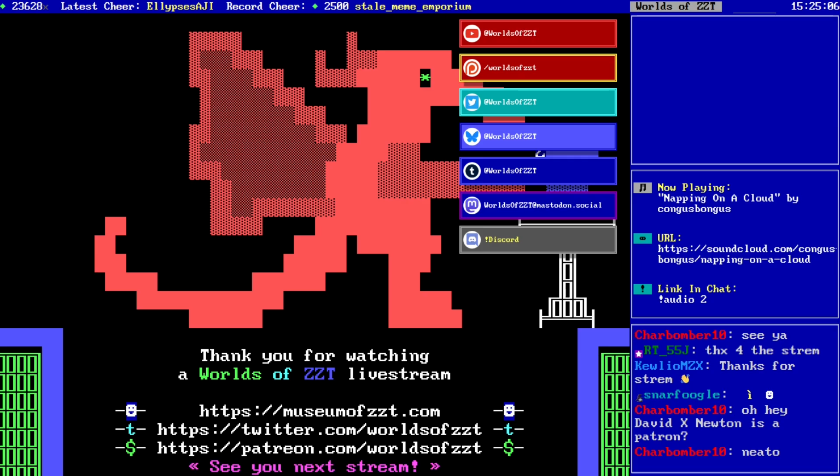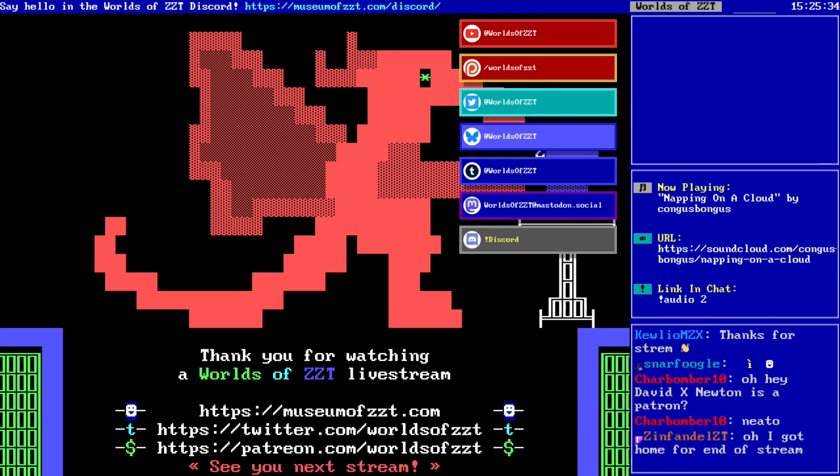Of course, if you are interested in making a ZZT game yourself, because as you have seen, it's such an easy thing to do. You can make some fun little games, too. Take a look at the Museum of ZZT over on museumofzzt.com. There's plenty of guides and resources there, plenty of worlds to look at for examples, plenty of more complicated games that go above and beyond the kind of basic gameplay I've been doing here. Basic gameplay is very easy.